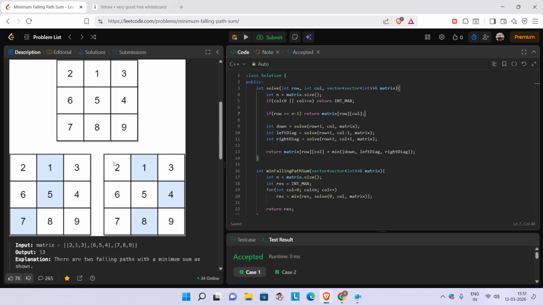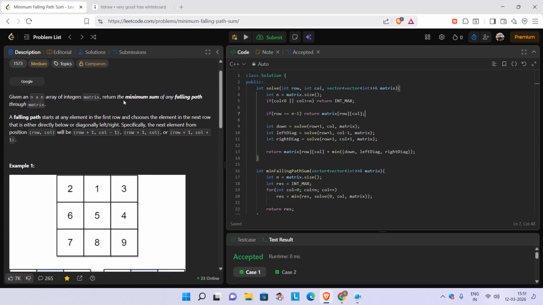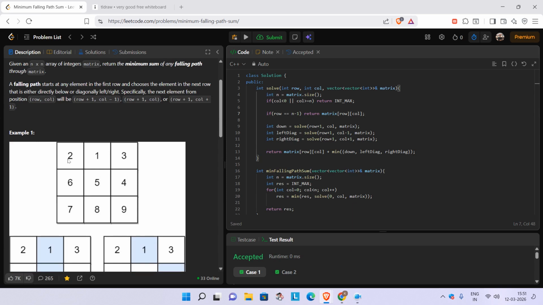Among all of them, this highlighted one has a sum of 13, and if we take this other falling path, its sum is also 13. So this is the minimum sum. Basically, we have to simply return the minimum sum of any falling path through this matrix, starting from any element in the first row and ending at any element in the last row.